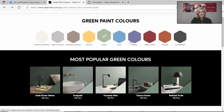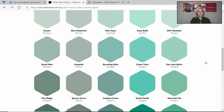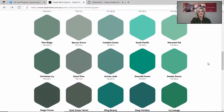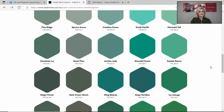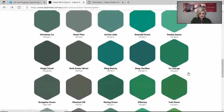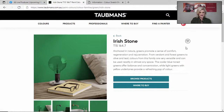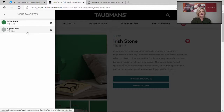But certainly hop on, have a look, explore down, because look here, you've got a world of colour at your fingertips, and the fact that then you can, at the end of it, order yourself some sample pots. You can do what I have done here. Okay, let me just find something here. Let's go to Irish Stone. Now you can heart react that, which will then save it as your favourites. And then at the end, you're given a list of colours that you can pop on the side there and have a look, as you're going through the library selecting colours. So a really, really good tool to have a play with.